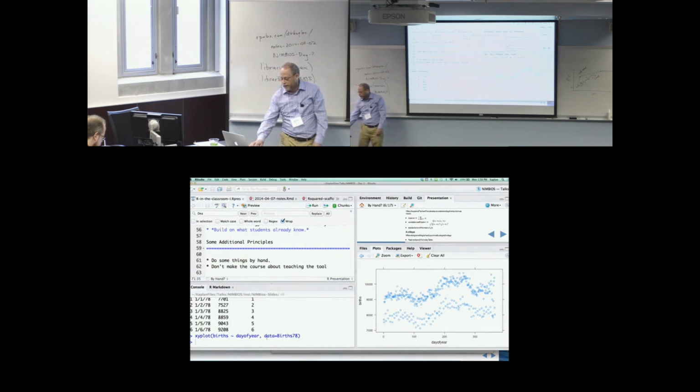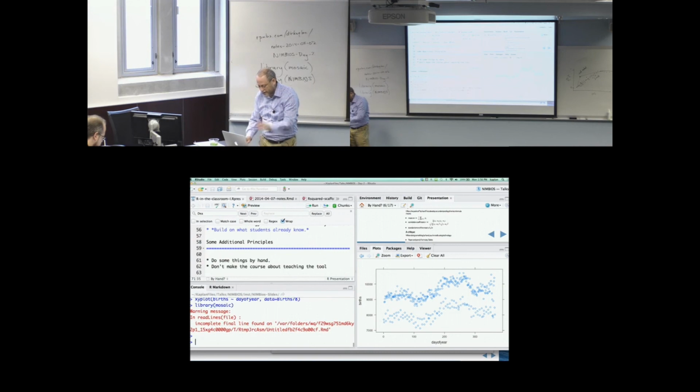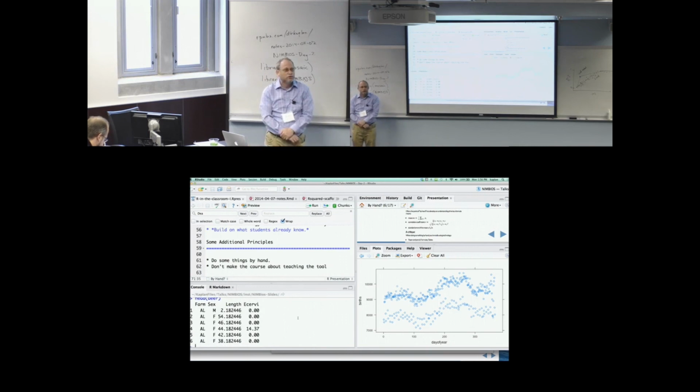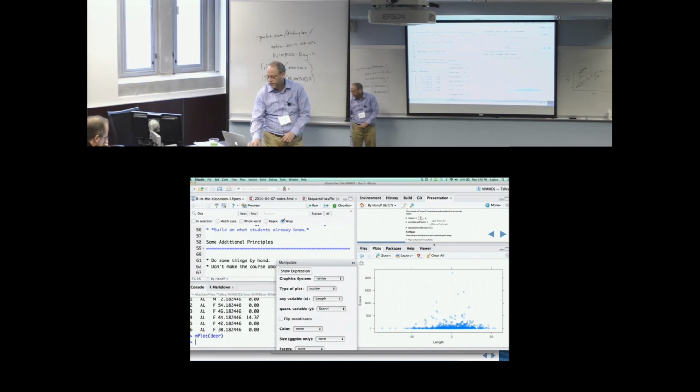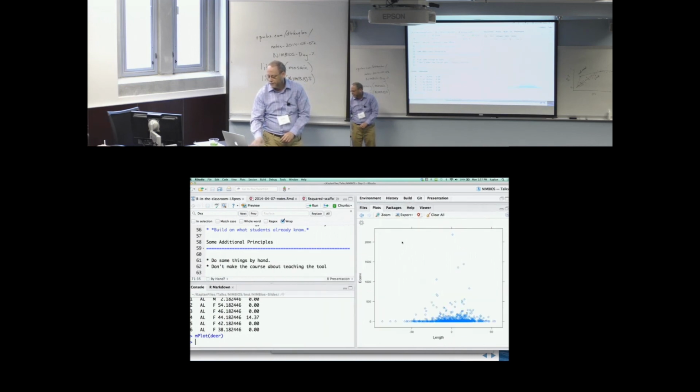So you have to load in the Mosaic package if you haven't done that. And I'm just getting, this is a bug from something else. And then I'm going to give you a data set. Well, here, we'll do it together. I'll do it first so that you can see how it works. Yesterday, we had a deer data set. That was yours, right? And I didn't really like the format of it. And you don't have access to this. I'm going to do it, but then I'll give you data you do have access to. I restructured it like this. I didn't need the dummy variables and such. I want to explore this graphically. So I'm going to say mplot deer. I'm going to hand a data frame to this function mplot. And it makes a plot. Not very interesting.